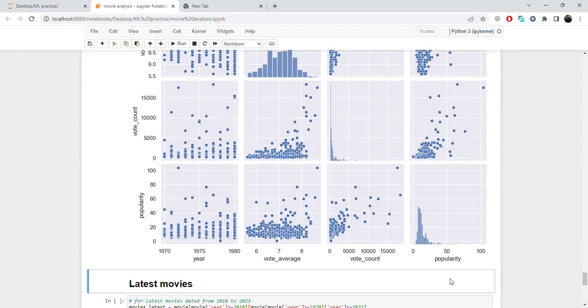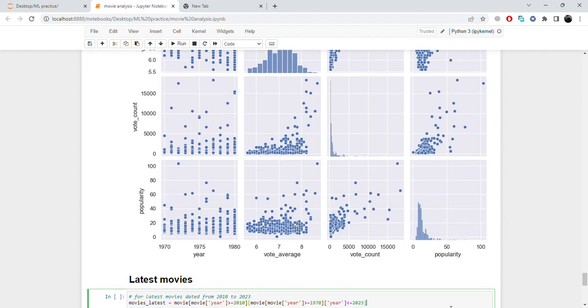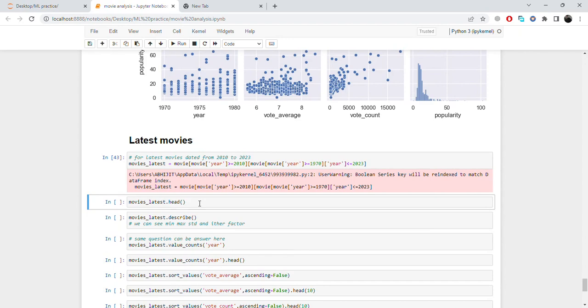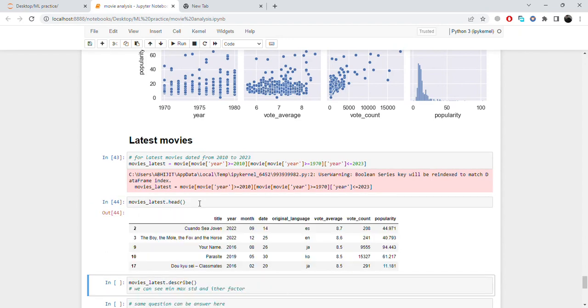These are the movies we analyzed that were released in the 1970s. Then let's come to the latest years, which we'll consider as 2010 to 2023. The same way, we will create a subset of the data for the latest movies and store it in the data set called movie latest. Then run the code and we'll see the head of the data. You can see data from 2022, 2016, 2019 and so on, with different languages. Predominantly it is English, and here we can see Japanese, Korean and others.